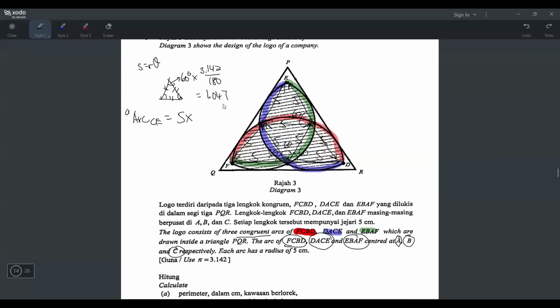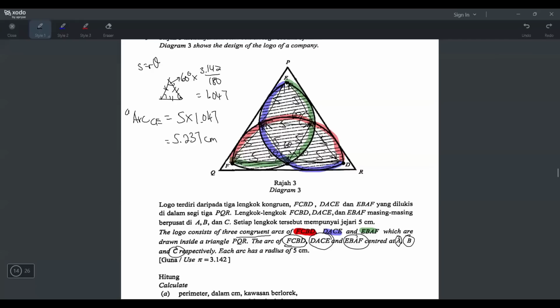Now I will put it inside here, and now you can multiply, and then you get the length of the arc. So 5 times 1.047. I think I use the answer button, it's more accurate. So let me press again. 60 times 3.142 divided by 180. Answer times 5. Now I write in 4 significant figures: 5.23666, so 5.237. But I will not stop here, because this is only the arc of EC.